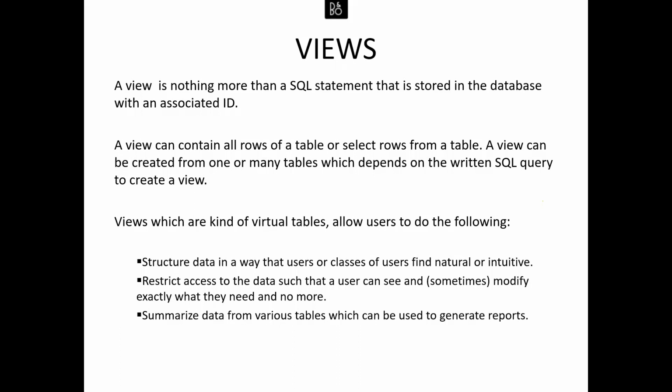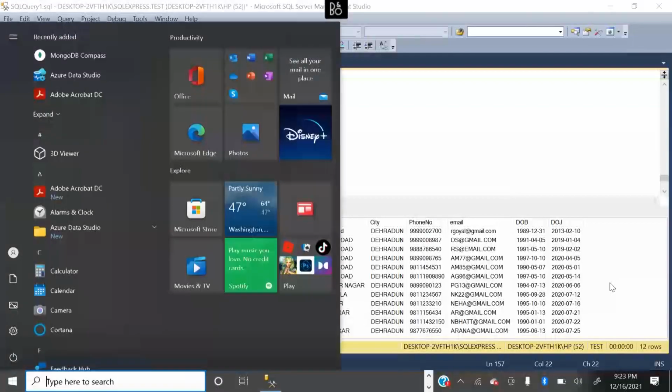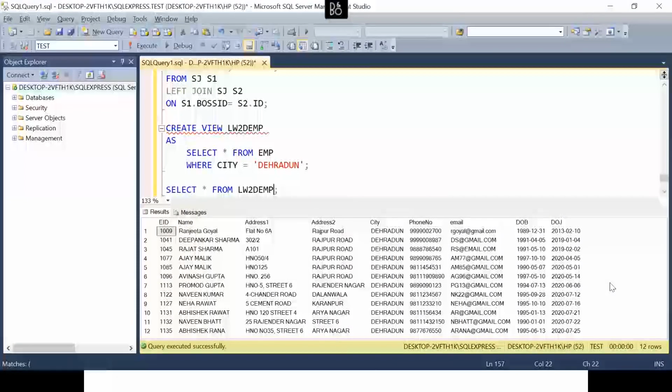Second, restrict the access to the data such that the user can see and modify exactly what they need and nothing more. Now, second example, assuming that the address and date of birth of the employee is confidential information, and selective employees should be able to access this information. Again, view will help us in this case.